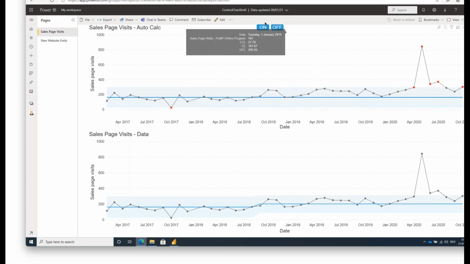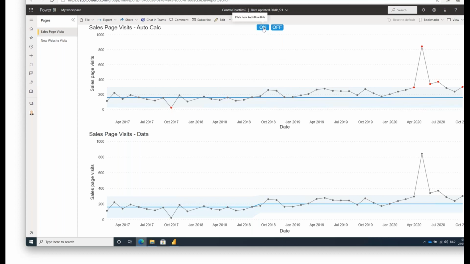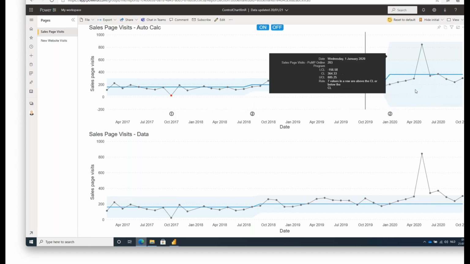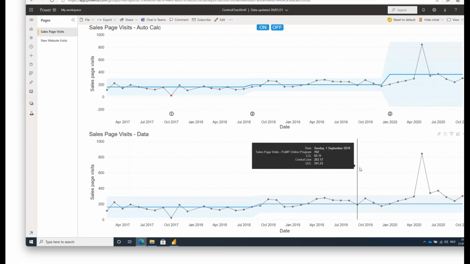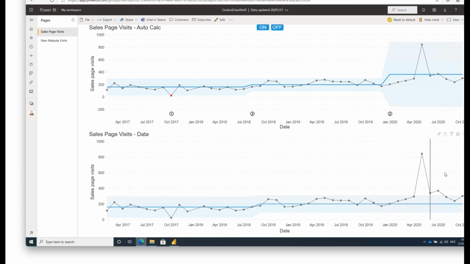And then in Power BI, I've put these two buttons on there. This is not standard of the visual itself, but it's simply to show you that if I now switch on the auto detection of signals, then you'll see that in my case, instead of one signal in that period in the middle, I also have a second signal at the end. I don't know why we didn't have that signal in the Excel sheet, Stacy, to be honest. But if I look at it, I can explain that.